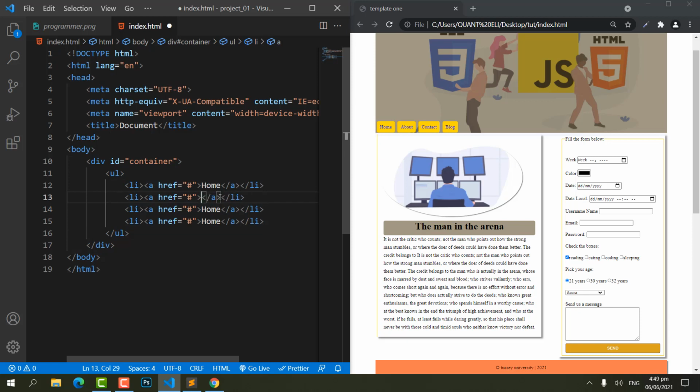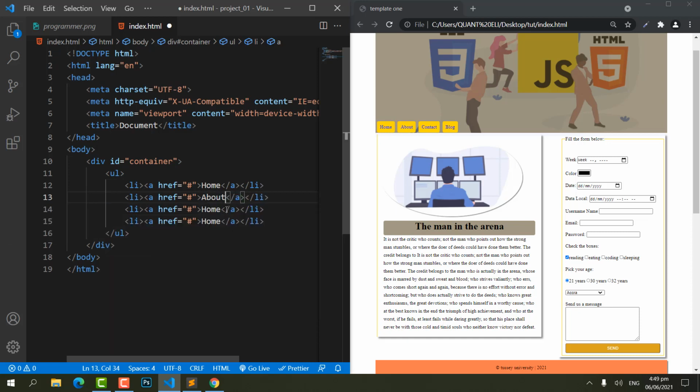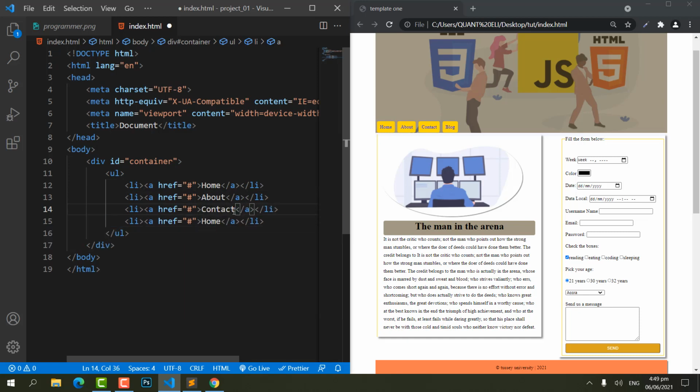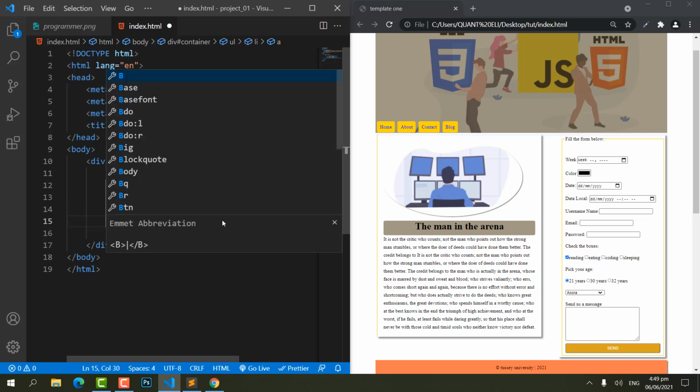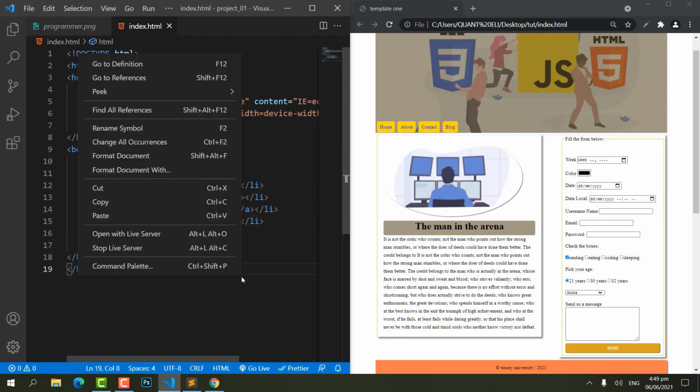So what I'm going to do is change the name. This is about. The next one is contact. The last one, because there are 4, is blog. Okay, let's save. And let's right click, open and see.